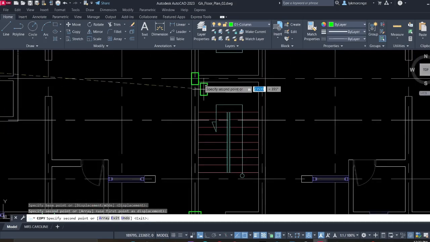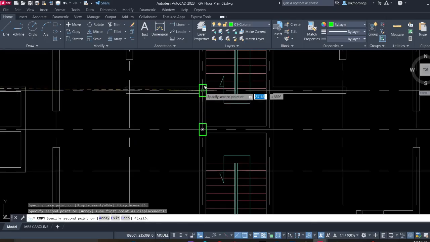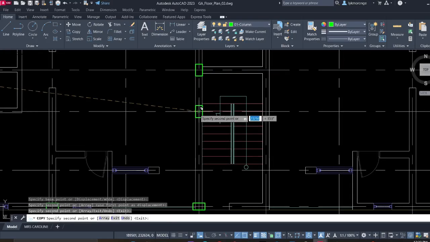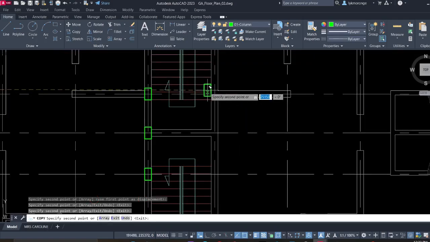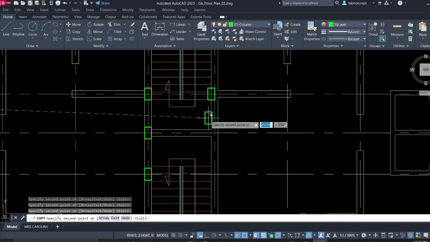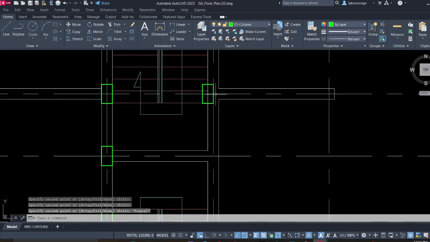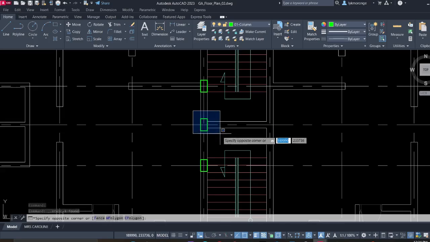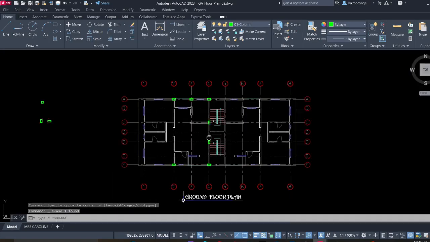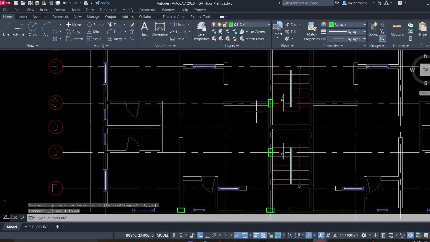Because of that, I simply want to add one layer here, and I also want to add another column here, and then I want also to add another column. Okay, I'm just going to do a mirror of whatever I've drawn on this side, because this is a symmetrical drawing. So what I just need to do is just delete this column like this.